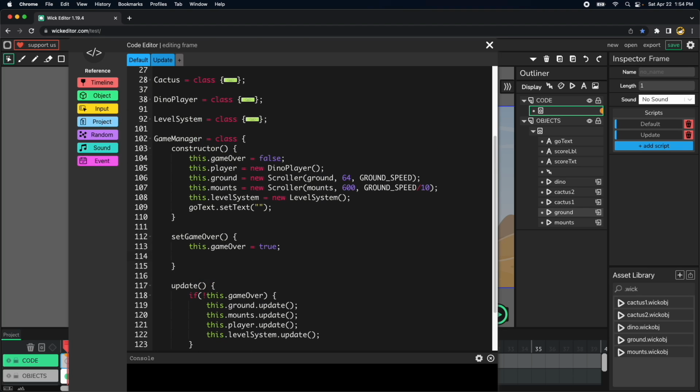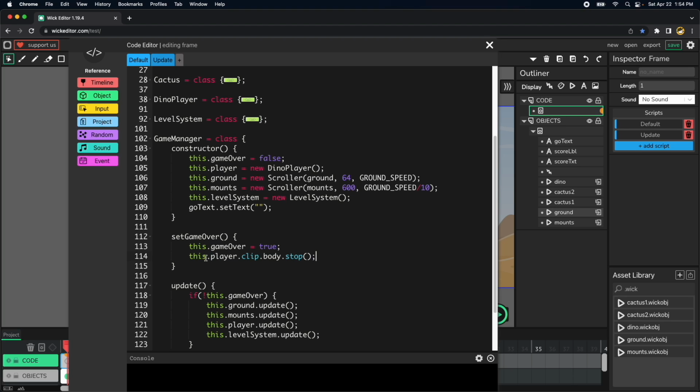Then we want the player, or the dinosaur, if it's running, we want to stop the animation. So let's add that dot player dot clip dot body dot stop.